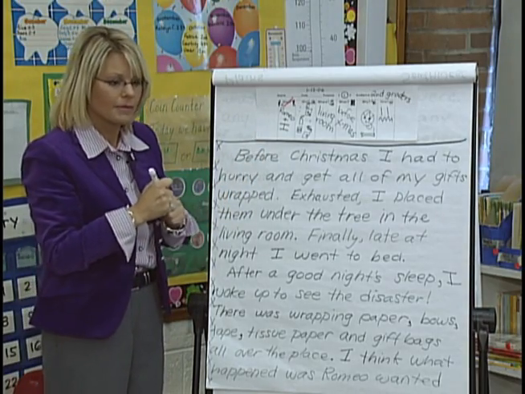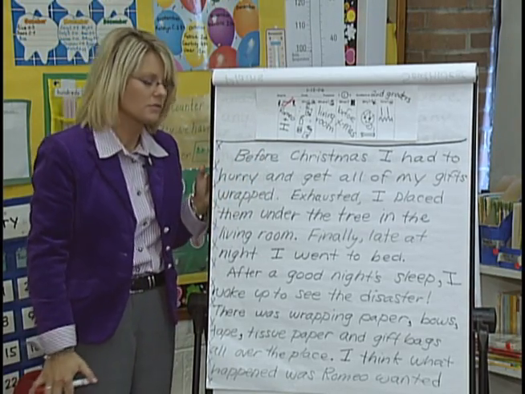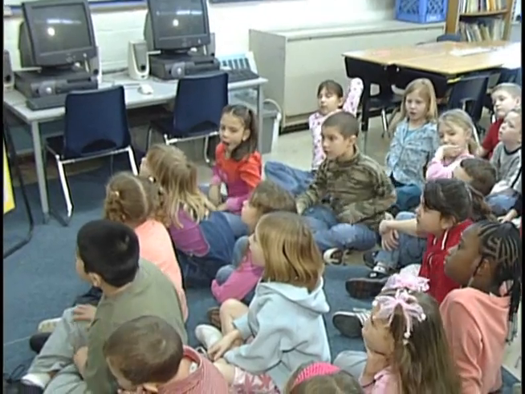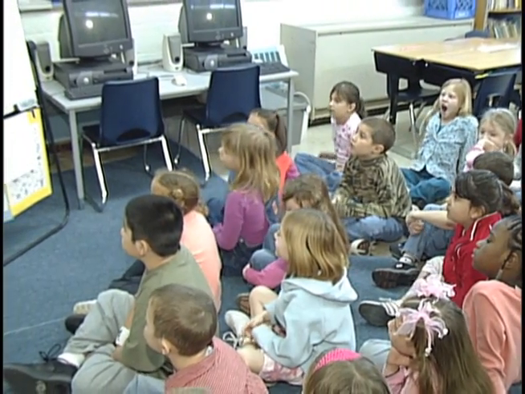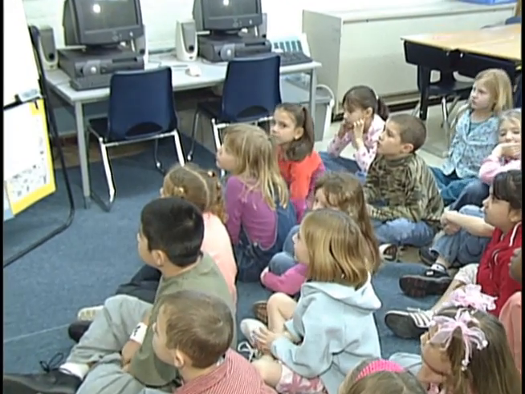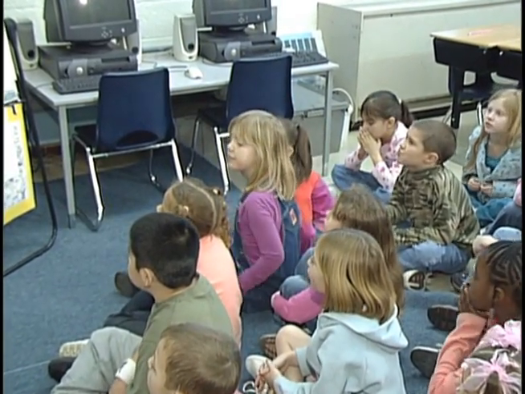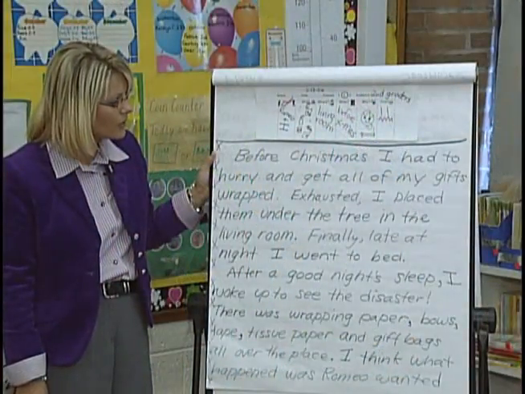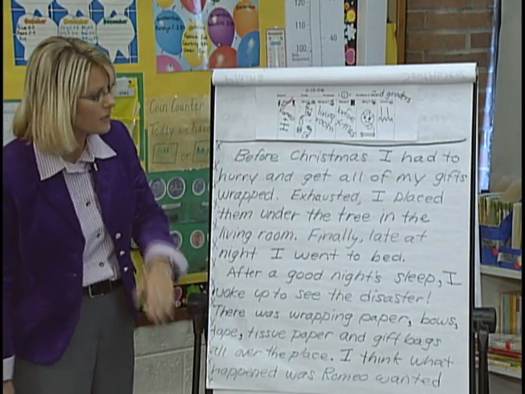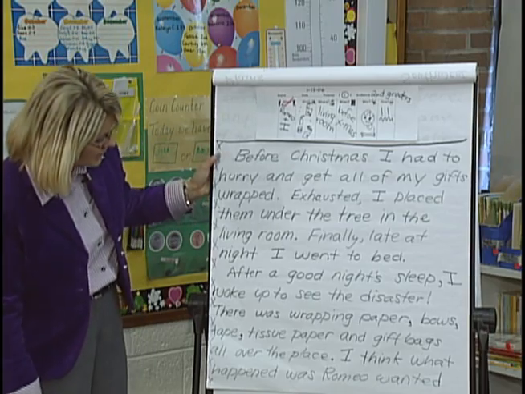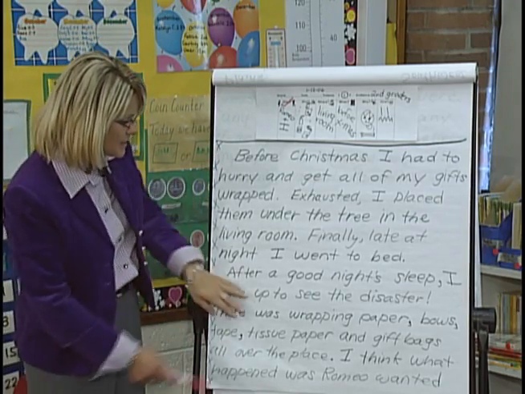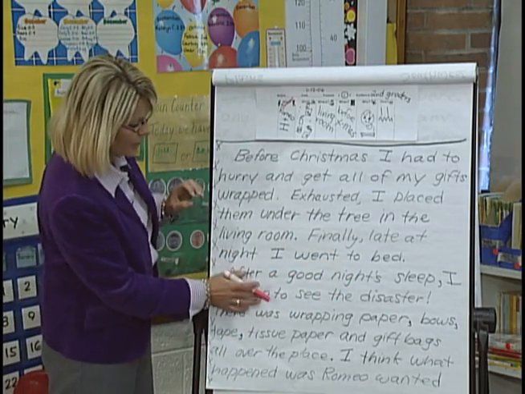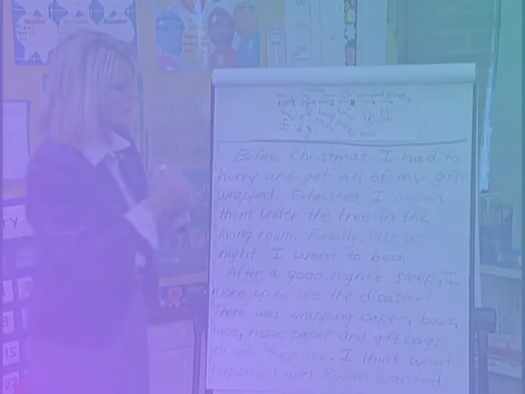Okay, what happened? Who can tell us what happened in the story? What was the main idea of what happened? Romeo wanted to see if there was any yummy treats. So what did he do? He ripped open all of the gift bags in the box. That's right. And so would that be in the beginning of my writing, the middle of my writing, or the end of the writing, what he did? And let's see. I woke up to see the disaster. It's kind of more in the middle because the end talks about why he did it. Yep, so it's kind of in the middle here. So I can red check it.